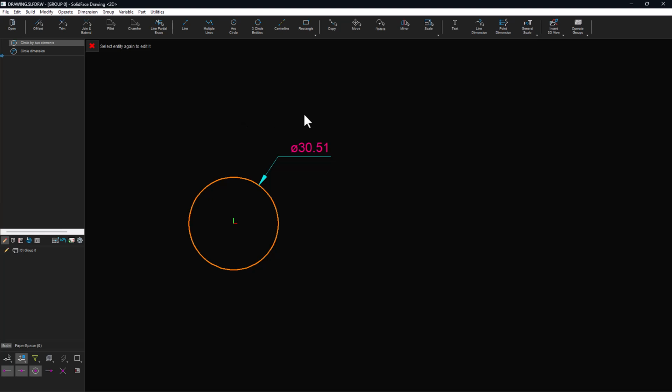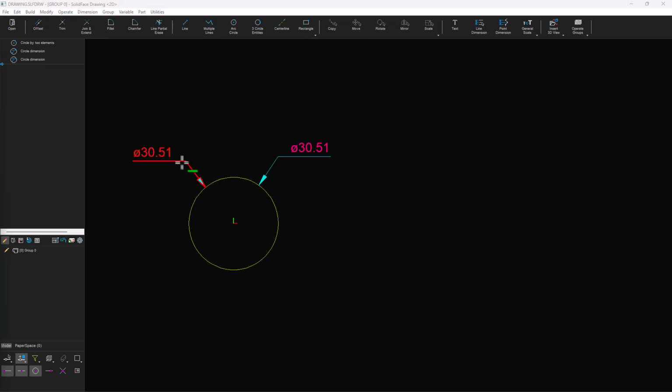Let's manually create a new dimension referencing this circle. Activate a dimension command in the top bar by clicking on the Line Dimensions option and click on the Create Entity Dimension command. Note that now the dimension value is shown in the same color as the dimension lines. The text of the auto-associative dimensions has a different color than the dimension lines, indicating that it is an auto-associative dimension type. This way we can differentiate the types of dimensions in the graphics screen.